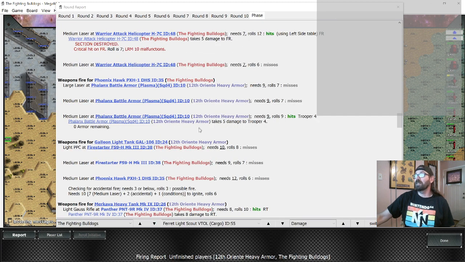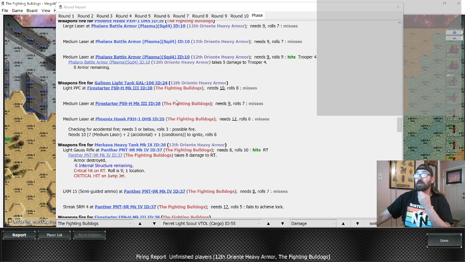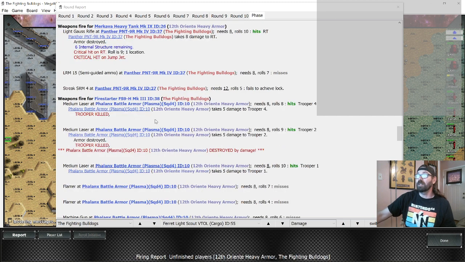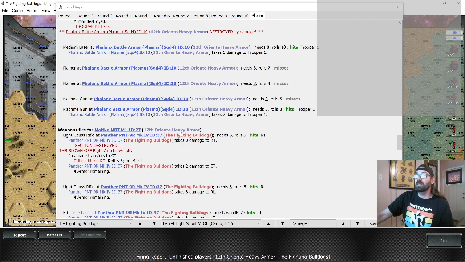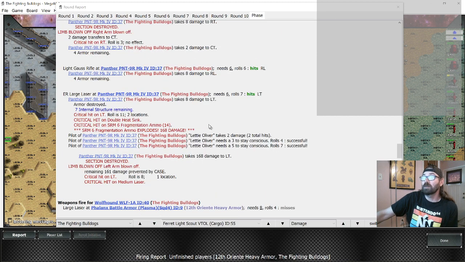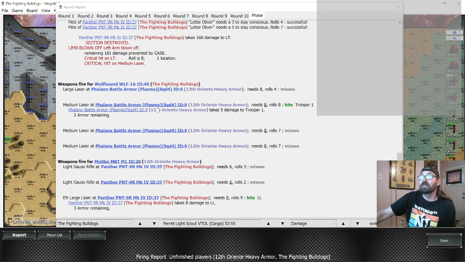Phoenix Hawk at the Phalanx hit with a medium laser to Trooper 4, leaving it with 0 armor. The Merkava at the Panther hit it in the right torso, critting on a jump jet. The Firestarter at the Phalanx killed Trooper 4, killed Trooper 2. Finally got one of your battle armor squads down. Moltke at the Panther hit it in the right torso and transferring into the center torso. Hit it in the right leg and the left torso for the SRM-6 ammo. There is no more Panther.